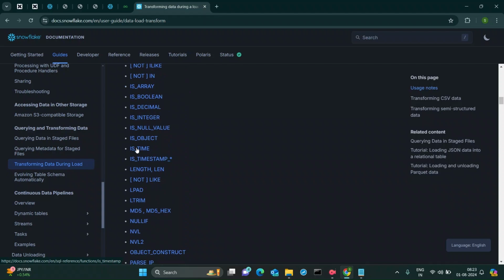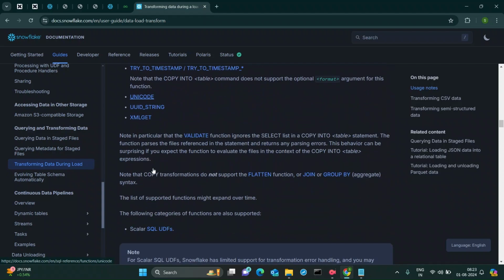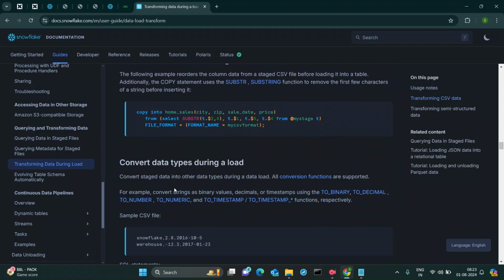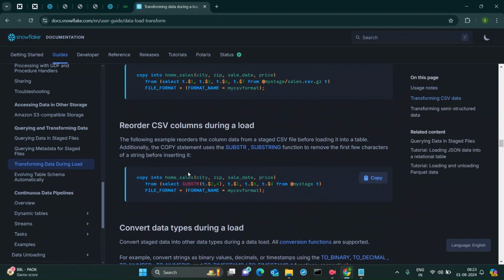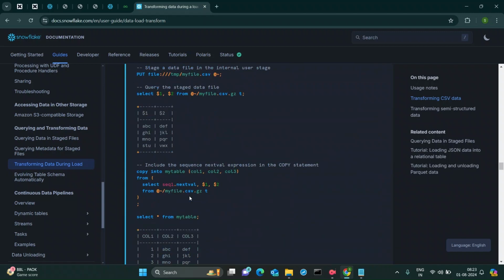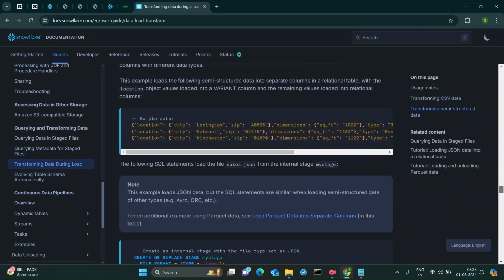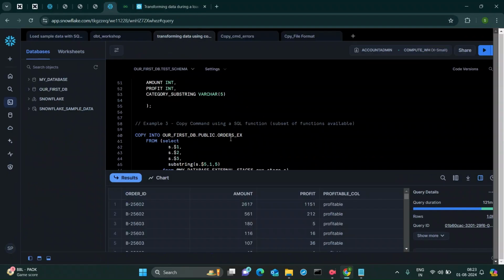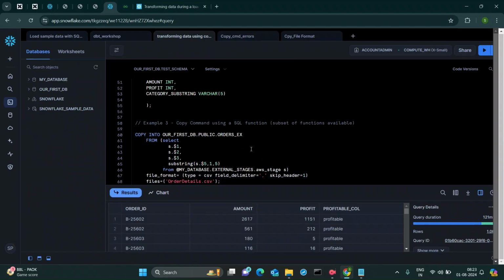Here you can also find examples of different types of loadings, and they have also assigned aliasing. In the section below you will find a number of examples. We will go to the next example too.